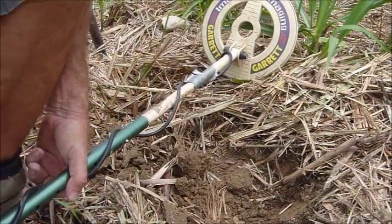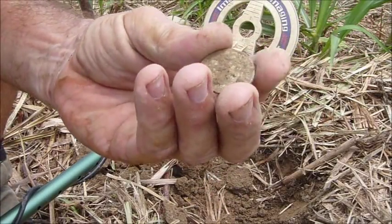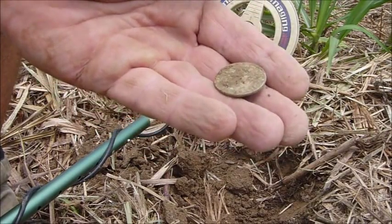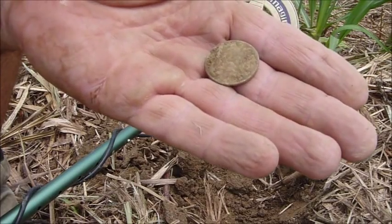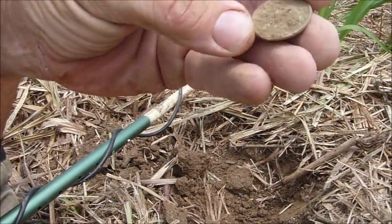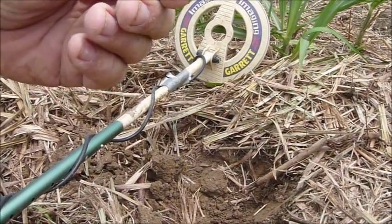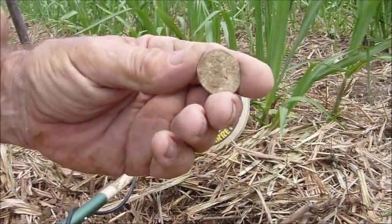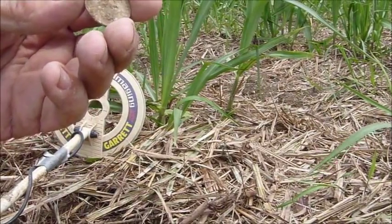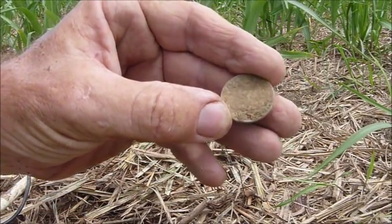Well, that's a real mid-tone there — really jumpy signal to start with — and look what I've got, another silver! I didn't get the hat trick since the pennies got in the way, but I got my third silver of the day. That is just a beautiful old shilling by the looks of it — it'll probably be a Merino ram. The way that's ringing I'd say it's a 50%, so it'll be post-'46. I'll give it a quick clean and get a date. I've actually moved outside what I thought was the extent of the site — four or five rows outside where I've been detecting — and I've got a coin straight away. So I might be getting close to that trapdoor!